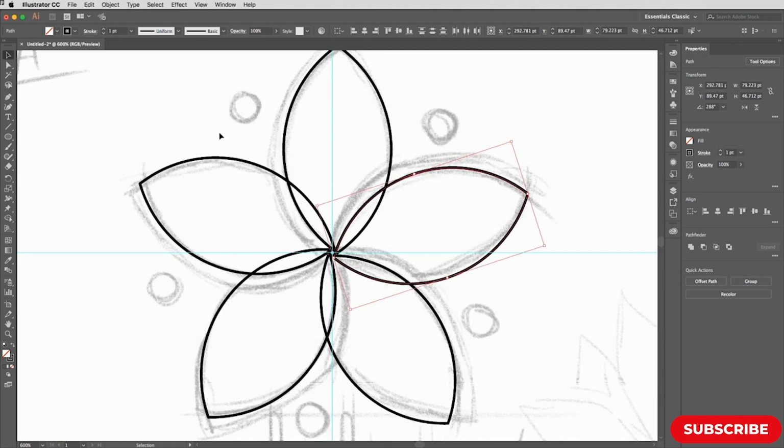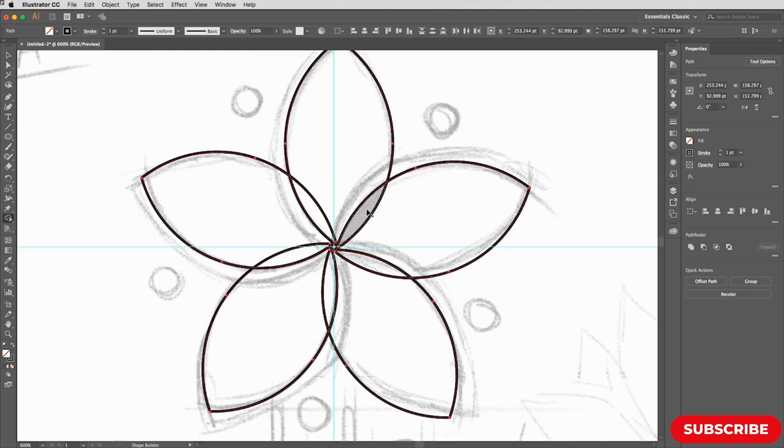Let's tap V quickly to get the selection tool and drag across those to select them. You don't need to go all the way around them. And then we'll get the shape builder back in because we need that again. So hold down the Shift key and tap M. Okay, and now we're going to join some regions together. So we're going to drag across these two, like so. Petal 1 done, drag across these two. Petal 2 done, these two, petal 3, these two, petal 4, and these two, petal 5.